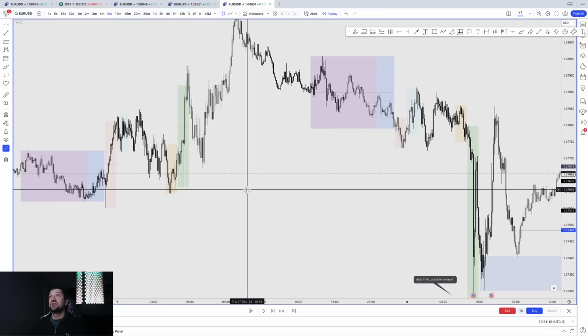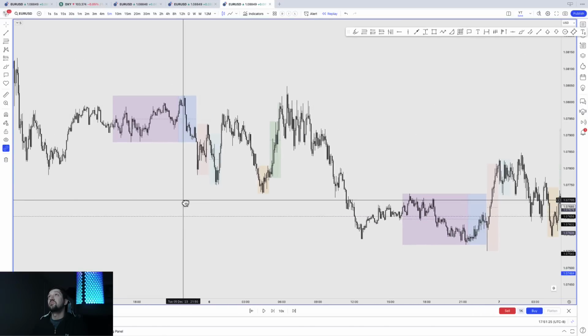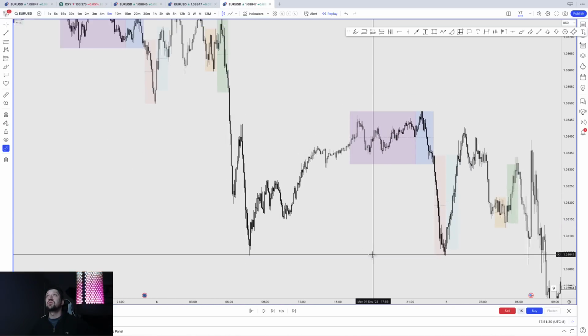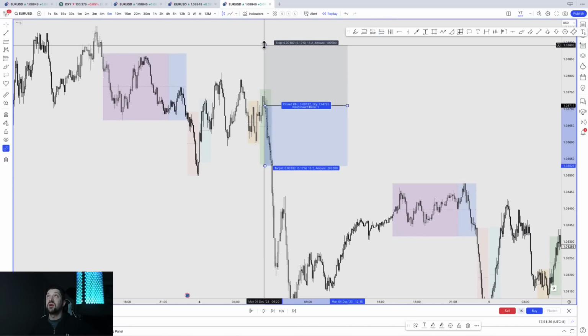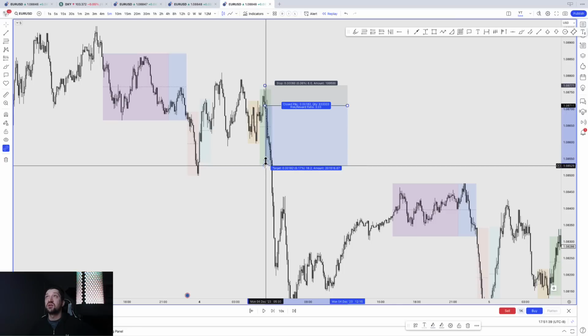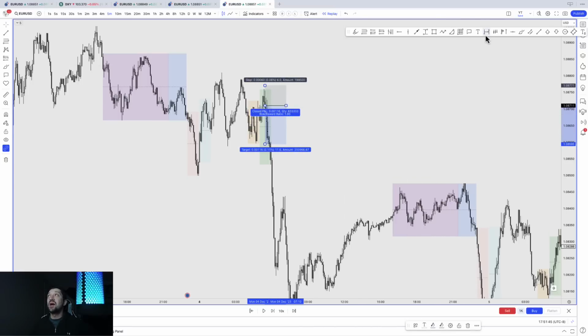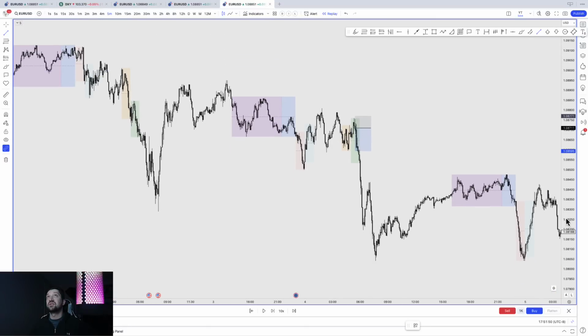So let's find a couple examples of things that maybe I could improve on. So this would be a good day here. Let's pretend I found something on the lower time frame and I shorted this, but then I closed the trade here, so I ended up with almost 2R. I would come back and ask, what could have been done different? Well, if we analyze this whole day, not a single high has been violated. Every low has been taken out. So it's pretty safe to say that the higher time frame order flow will likely take this out.